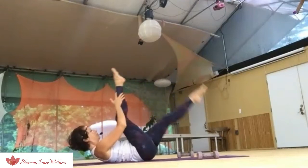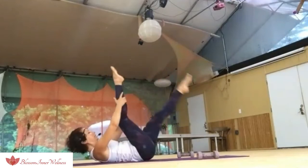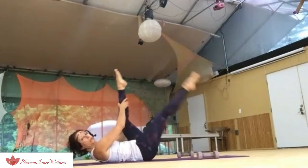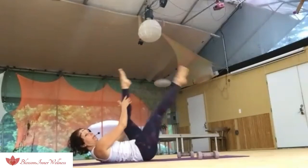Level 3, lift the chest toward the knee without supporting the neck. Only do that if you have a nice strong neck. Inhale and exhale. Good. Awesome. Four more. Four. Three.